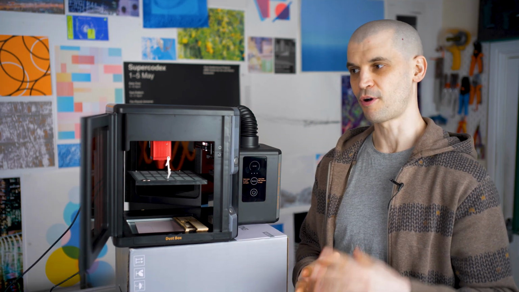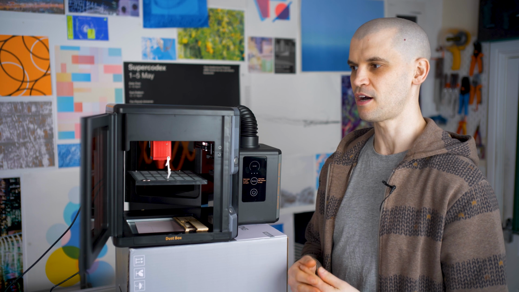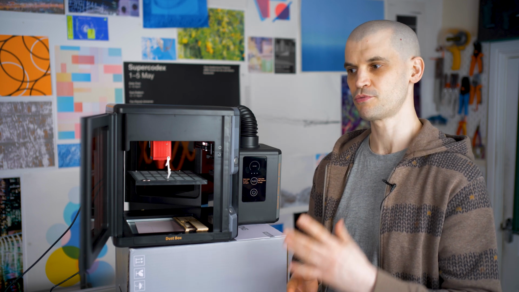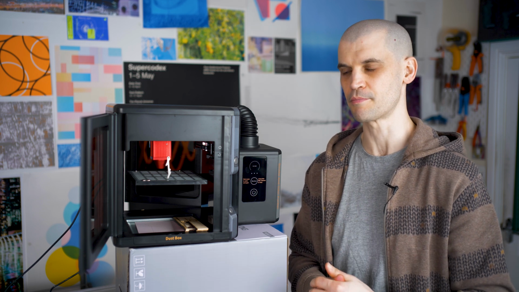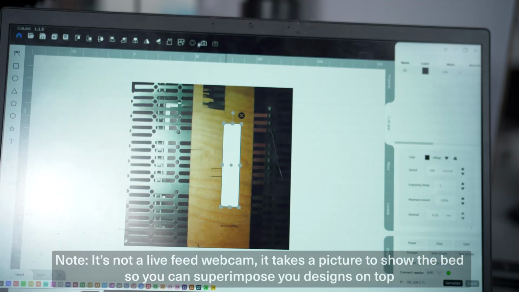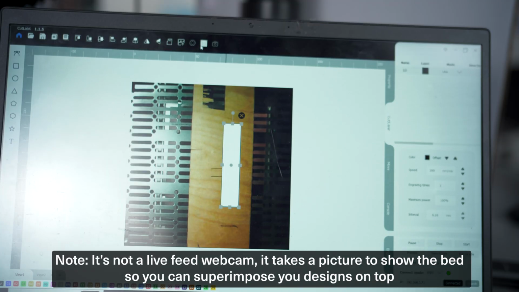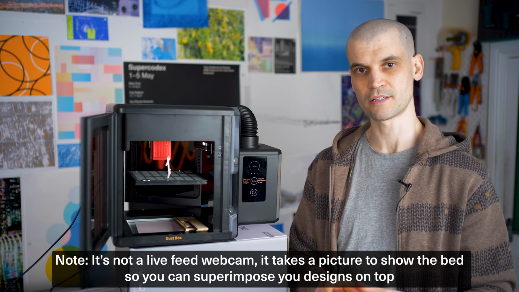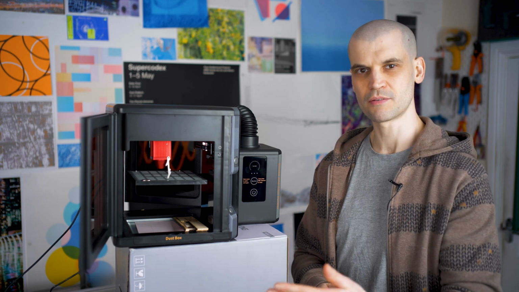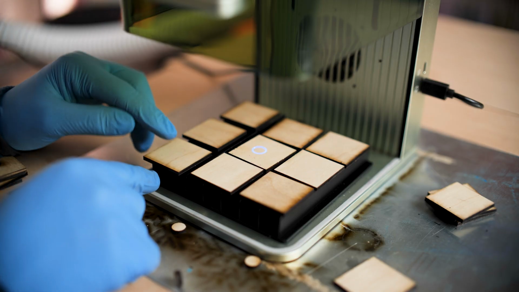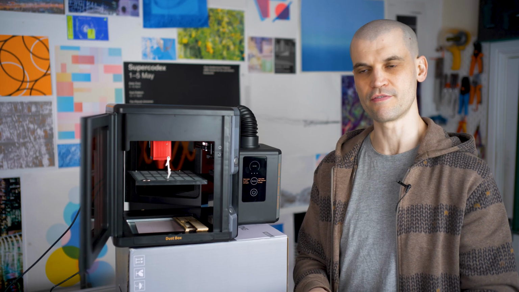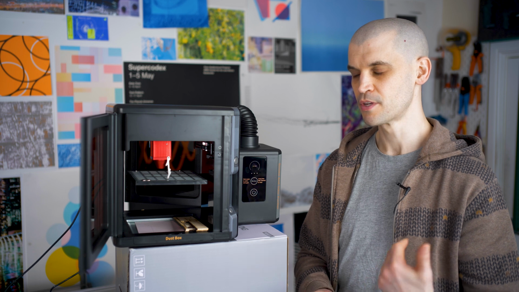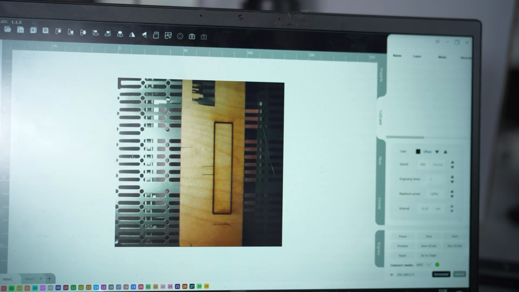Now, one of the main reasons why I decided to review this machine is that I thought it looked like a very good, cheap alternative to something like the xTool F1 that I did recently review, and I really did like that machine. The reason is that it has a built-in camera at the top here. It allows you to use that for positioning your pieces, and then you can engrave on them. It's kind of similar to what the F1 does, but it obviously uses the laser to actually draw the outline of the shape or text that you're going to be engraving. But it kind of works the same way in that you can just place something on the bed here, and then within the software, you can do the positioning.